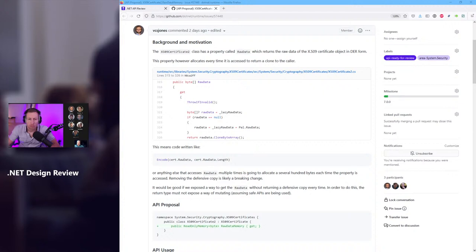Because span's useless as a return value. That's the whole reason. Once you've gone down to span, you can't go back up to async. You can't go back up to stateful things like ASN reader. So returning spans is the worst thing you can do to the caller, unless you know.